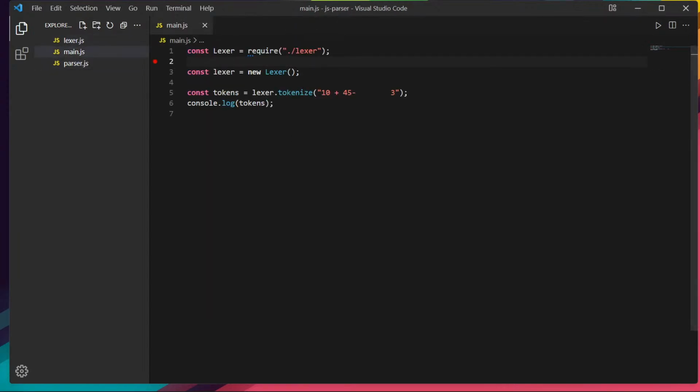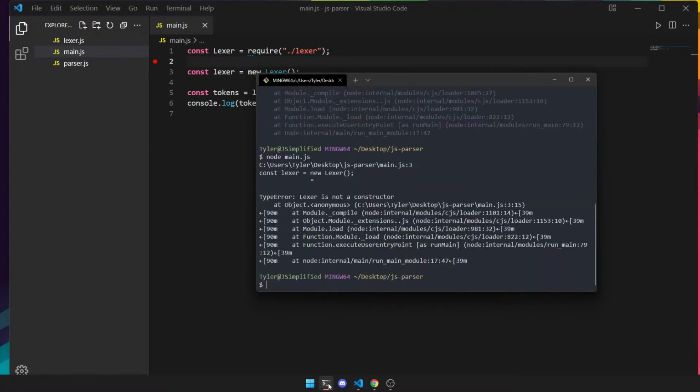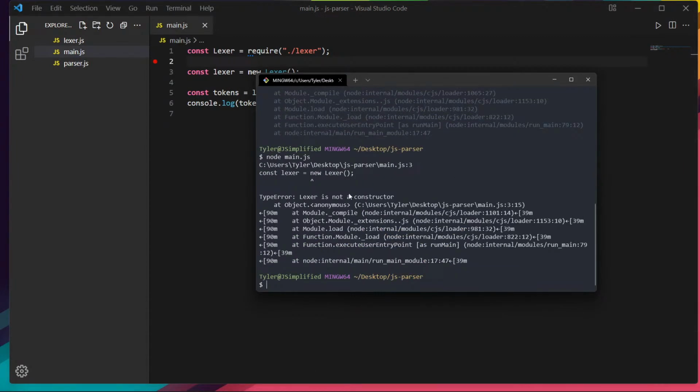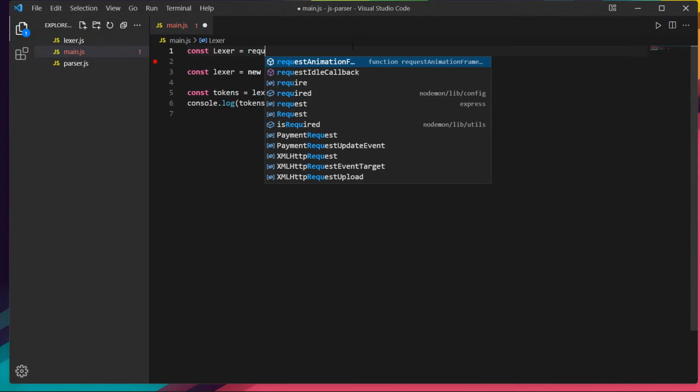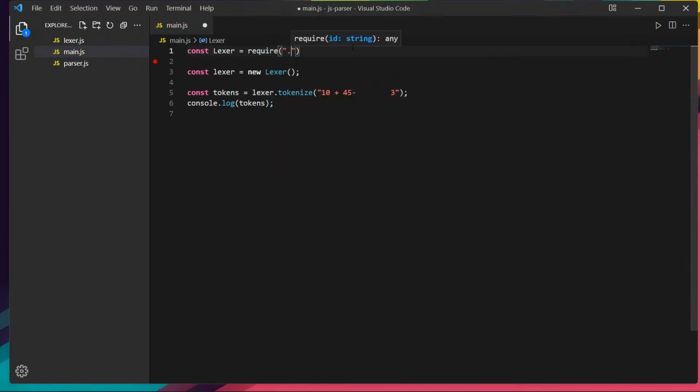Okay, so what we'd expect now is to see our tokens, and we run this and we get lexer is not a constructor. Okay, that's good to know. Const lexer import lexer is equal to require lexer.